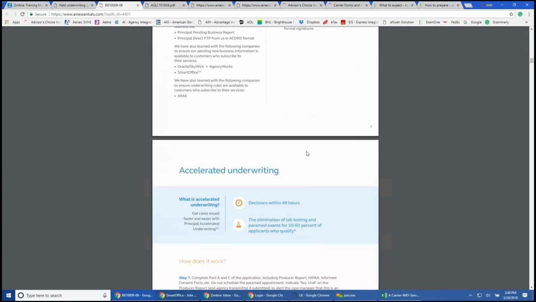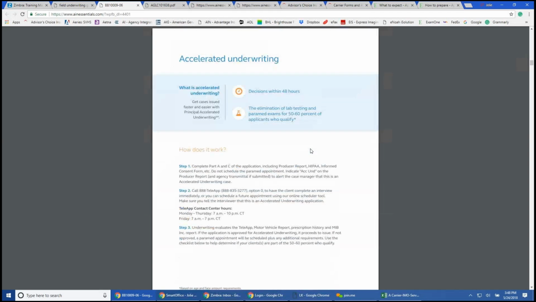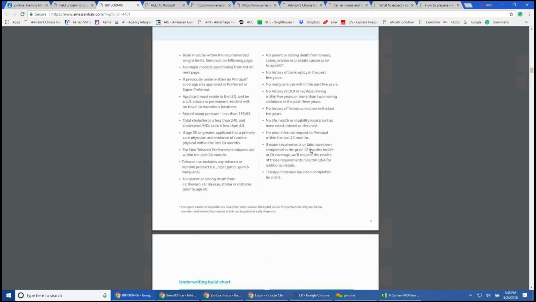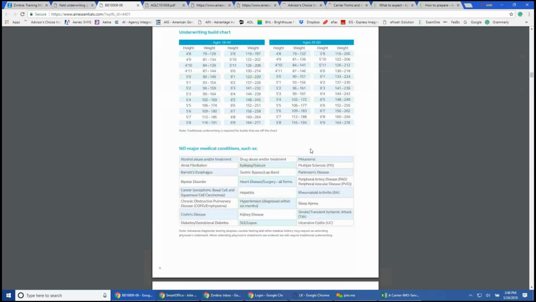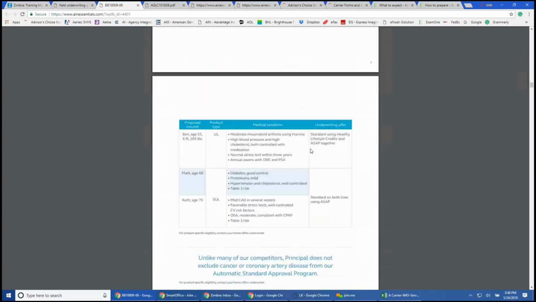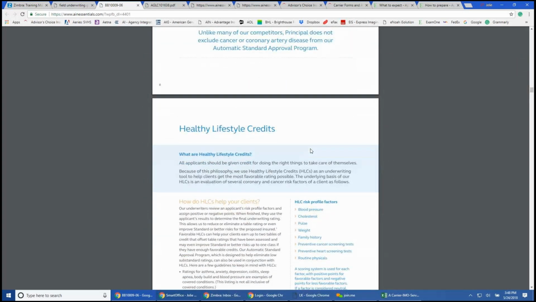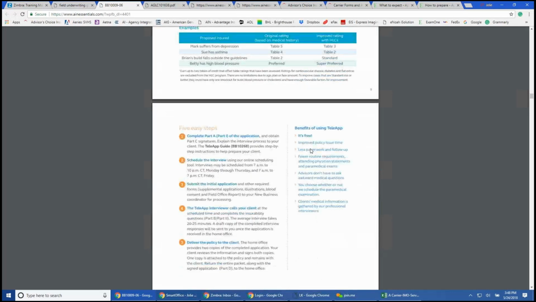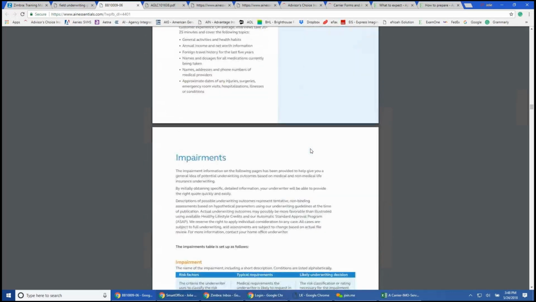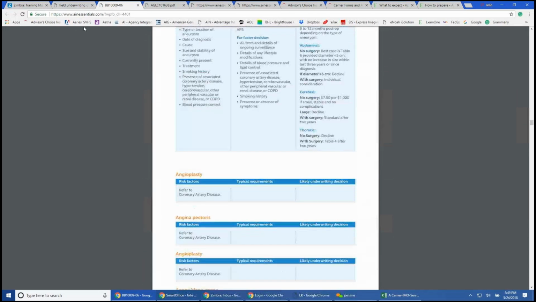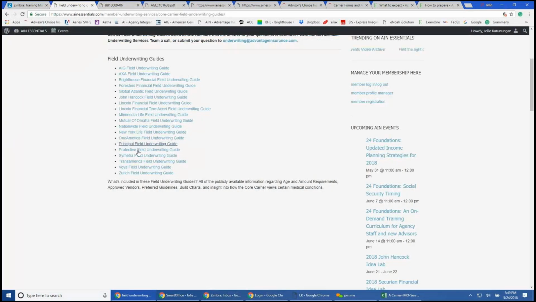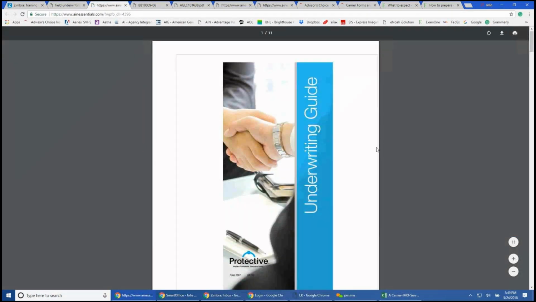And most of the GAs that you guys work with, if the requirements auto-populate when you input the application, it'll go based on the age and amount of the insured, and it'll auto-populate what, if an exam is needed. And if an exam is not needed, it'll auto-populate a non-med. But you always want to be able to use your underwriting guidelines as backup in case you ever need to verify or confirm anything.